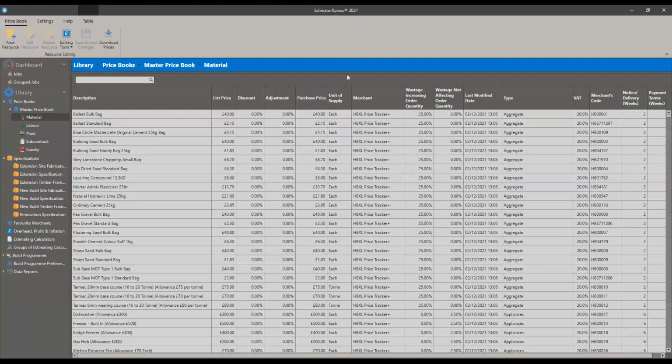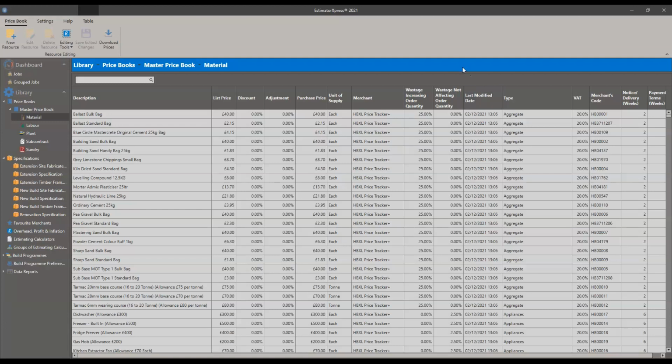Now, there are a couple of filters that will be most useful in here. The first one being merchant, second one being type, and then also ones such as adjustment. Okay, I'll get to why that's important in a moment. And finally, again, the last date modified, as that will then allow us to see when a resource was last changed. And if we've created one ourselves, it will be static at the point it was changed or last edited, unlike when that's done via price download, which will be showing today's date.